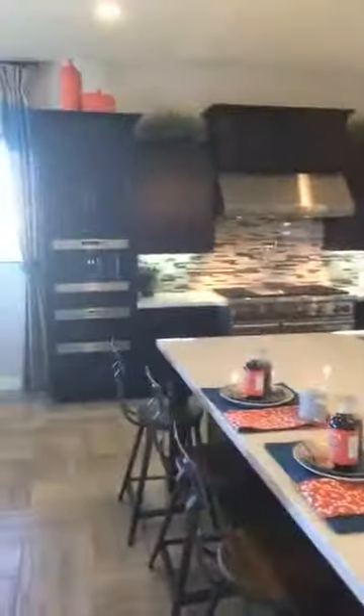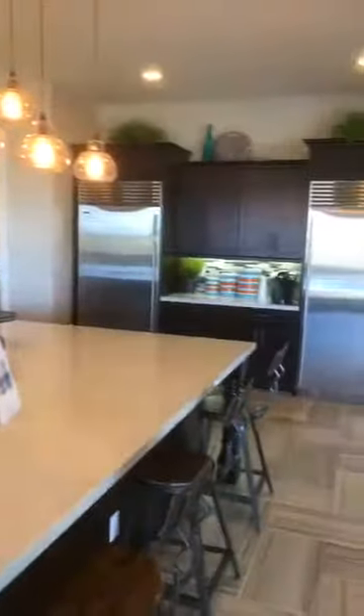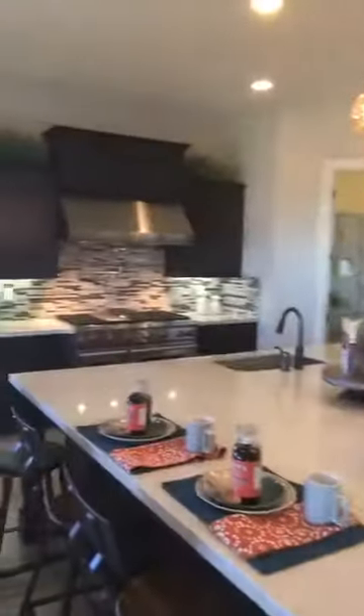You might be saying, 'Michael, that's an incredible size island' — well it is, and that's included. This is the size of island included in the Cervantes plan here at Sonoran Ridge. The castling and the staggering of all the cabinetry — that is an included feature. Those are ten-foot ceilings, eight-foot doors, nine-foot arches, and five-and-a-quarter-inch baseboards. These are luxury items, and that's all included.